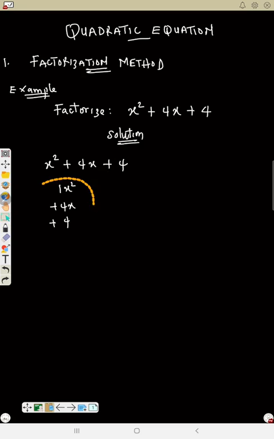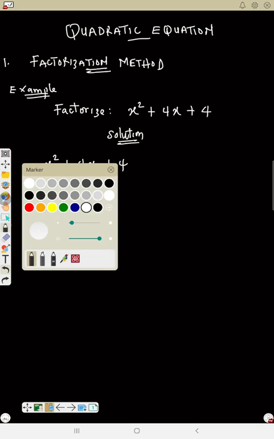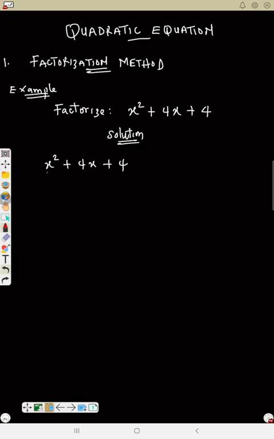So to solve a quadratic equation using factorization, you will multiply the first term by the last term. Now if you multiply the first term by the last term, this will be like 1x squared times 4. That will be 4x squared. Now the middle term is 4x. We call those two the product and the sum. That means to solve a quadratic, you need to know what the product is and what the sum is.